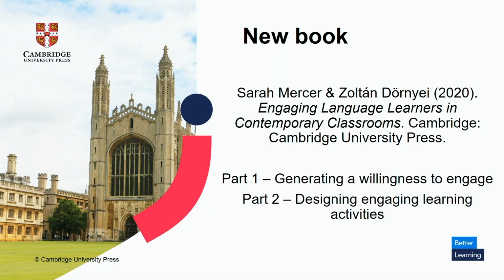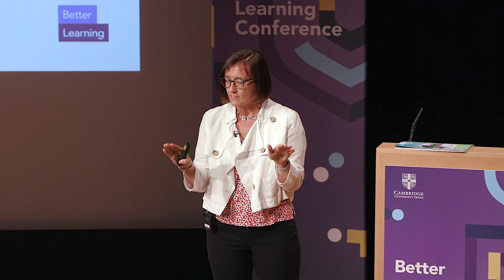There's a book that I've had the joy of writing together with Zoltan, who's been a wonderful co-author, and there's 2 parts to the book. There's generating the willingness to engage, which is like setting the foundations, if you like, for getting learners to want to engage, because that's a lot of groundwork we need to do. So a lot of the things I've been to today, the talks, have made very clear you can't just go in with an innovation. You've got to set your groundwork in place, and that's what this is about.